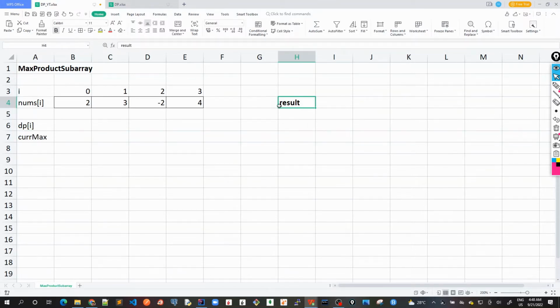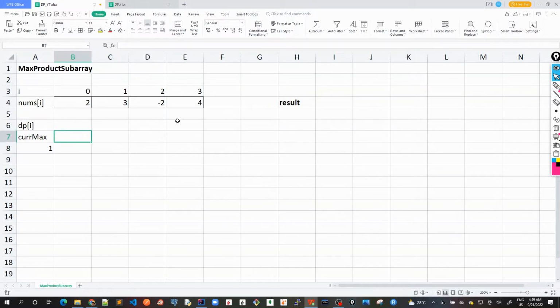Result will be the final result, which is the maximum of the current max and the dp of i. And whenever we see that the value is going down for current max, I mean, if the current max is not considering this contiguous array, then we will drop and reset that current max to 1. By default, I'll start with 1, because if I multiply with whatever index except 0, it would still be the same number. 0 is an edge case, which I will cover very soon.